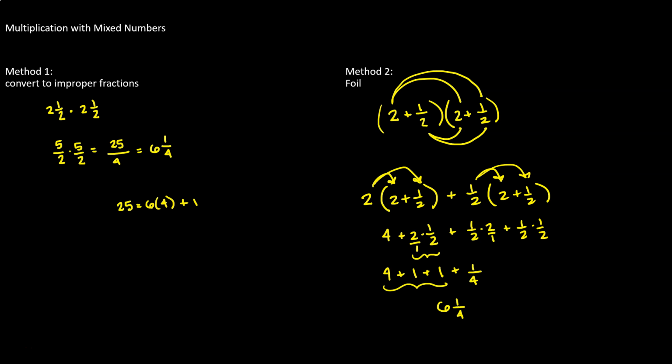That's going to depend entirely on you. Converting to improper fractions might be difficult, and so maybe you like to avoid that at all costs. I would recommend using the second method if that's the case. If converting to improper fractions is a piece of cake, then maybe use that method because looking at the screen, there's a lot less to write there.